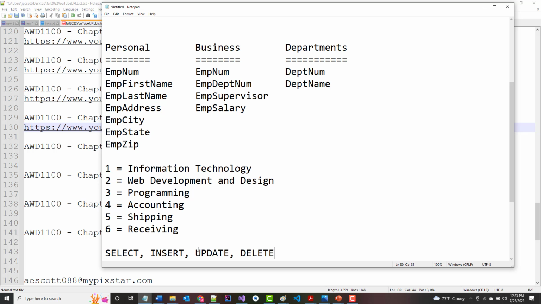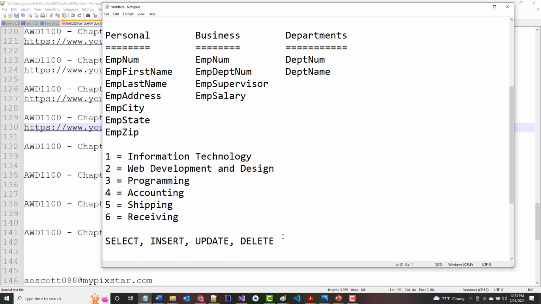These different things also go by one other name. Rather than select, you'll sometimes see read. Rather than insert, you will sometimes see create. Rather than update, it'll be update, and rather than delete, it'll be delete.